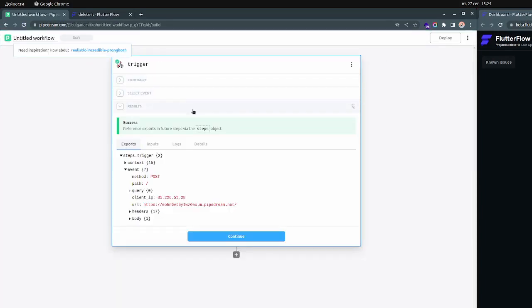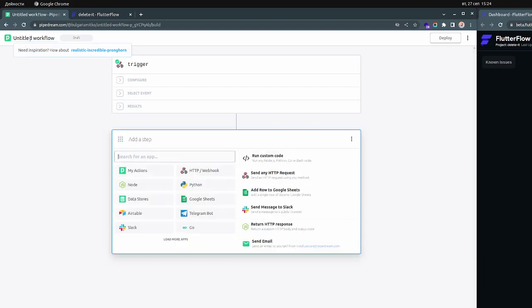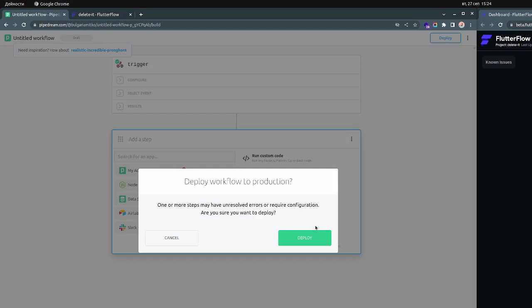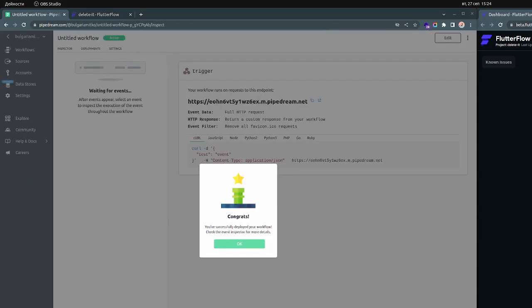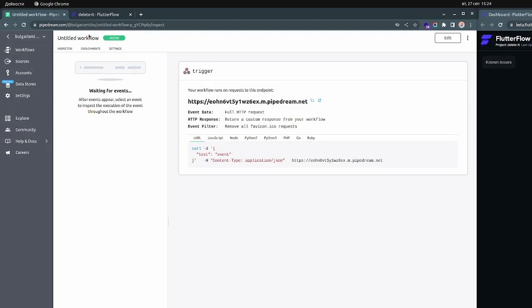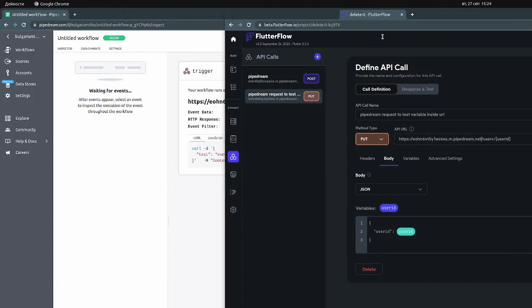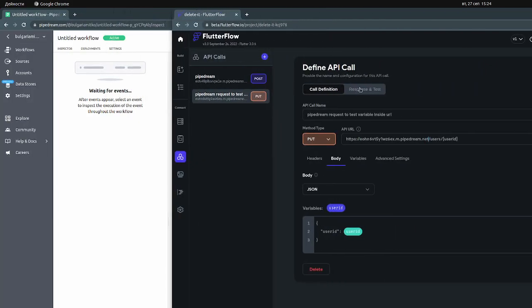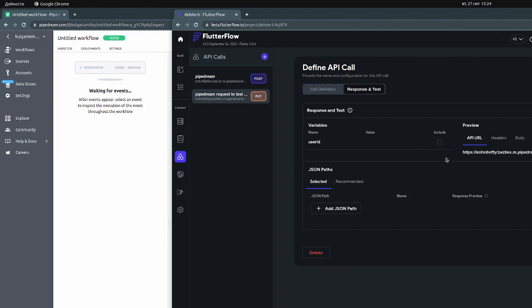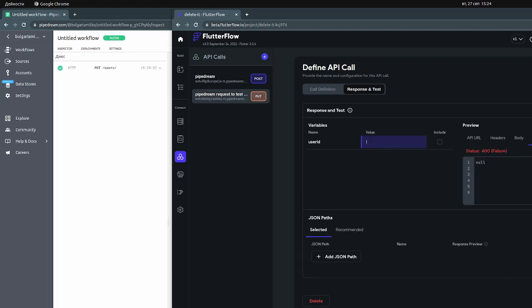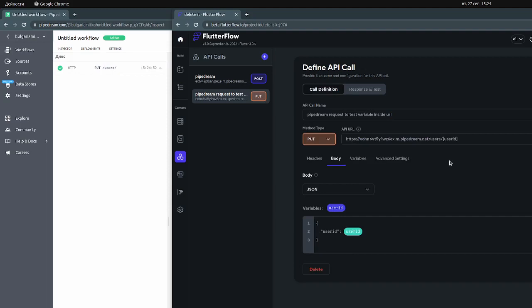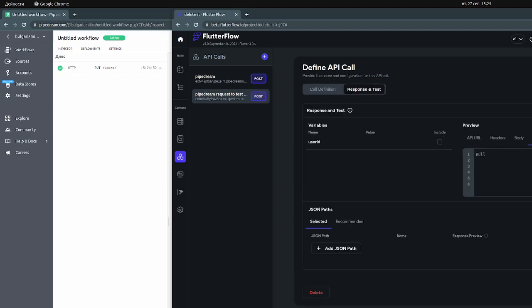I don't know why it's unnamed, but whatever. And then when we are inside the web workflow, we can actually start and send requests. So you can see over here, I can just send a demo request. So let's send a demo request, and you get a no. Why are we getting a no? Because we probably put it as a POST. It's not probably, it's not that.